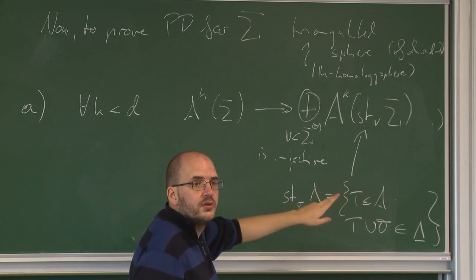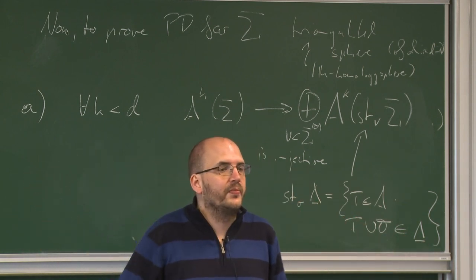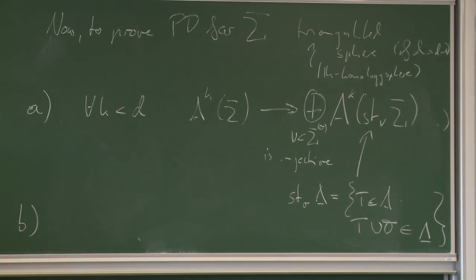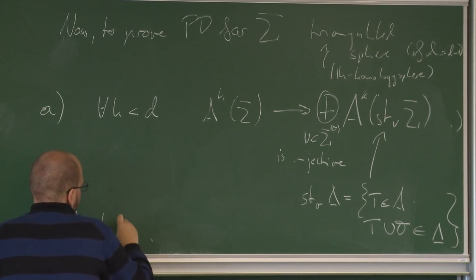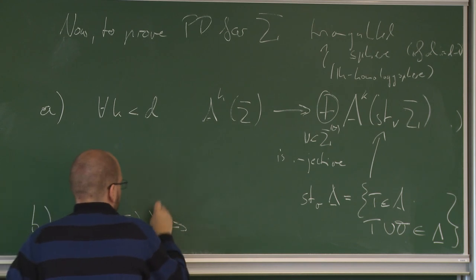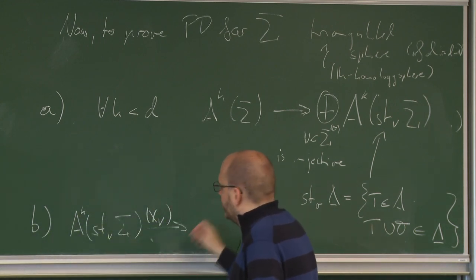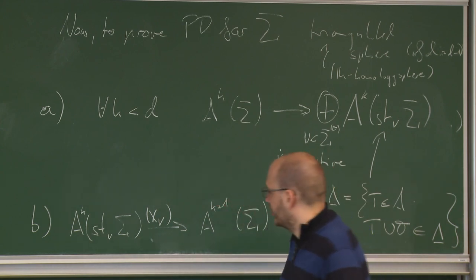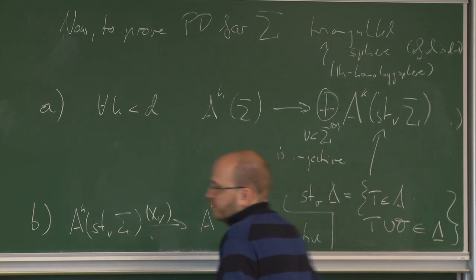Does it follow from Poincaré duality? We will see. It follows from Poincaré duality, but we want to prove this to prove Poincaré duality. Okay? So this is the pullback, and then what we want to say is that I have the star of a vertex in sigma, and I'm sitting in degree k, and then I multiply with the corresponding variable, and this will create an ideal inside the ring of sigma, and I want this map here to be injective as well. So these are the two properties.